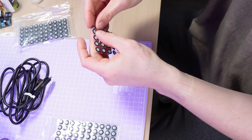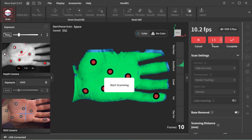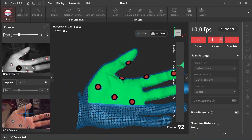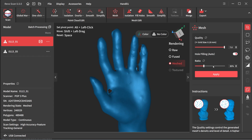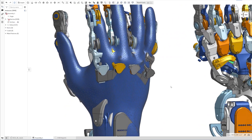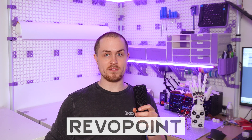The first step was to use reflective stickers called global markers to create anchors which helped the scanner keep track of the object as I moved around it. I connected the scanner to my laptop, opened RiverScan 5 and started scanning. There are lots of post-processing tools inside the software — for my purposes I wanted a clean, low-resolution but dimensionally accurate mesh while still being able to pick out important details like where the knuckles and finger joints were. Importing into CAD I could see for the first time how my designs stacked up against real-world anatomy. The POP3 Plus saved me hours of manual measurements and gave me the confidence to refine my design with real data instead of guesswork. Big thank you to Revopoint for providing me with this tool.